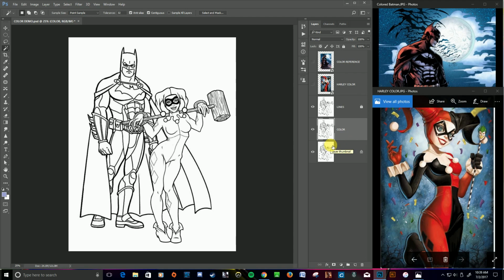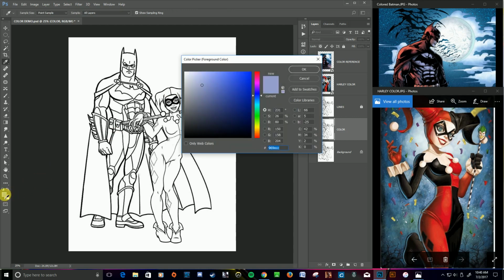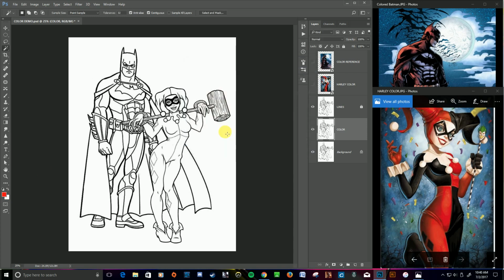Now, when we do this, we have a couple ways to add color to it. I can use my color references, and you can see I've got a Harley Quinn and a Batman one here, and I can sample from those or I can choose my own colors. So, if I want to choose my own color, and here I will do this with Harley because she's just a red, I come over here and click on the color. I take the slider. I've got more of a pinkish red, and then this is slightly more orangish red. I'm going to go with this more pinkish red. I'm going to choose a bright red color. Hit OK.